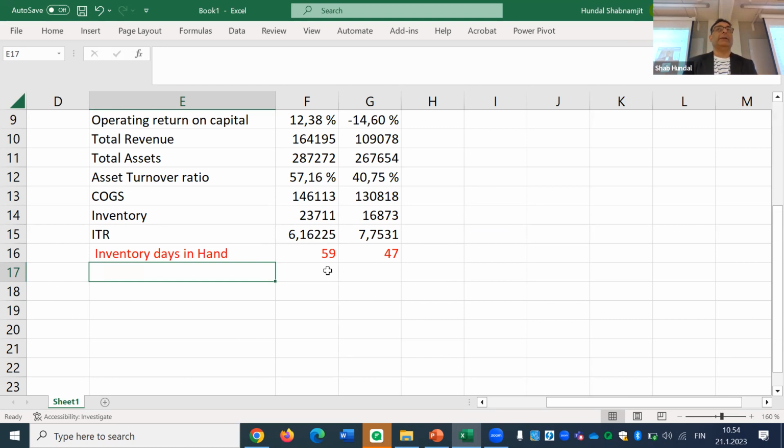Because we use a phrase in research called outlier. So 2020 could be an outlier. So it's not a good comparison, right? So here we go. That's what I want from you, that you are able to draw good arguments.